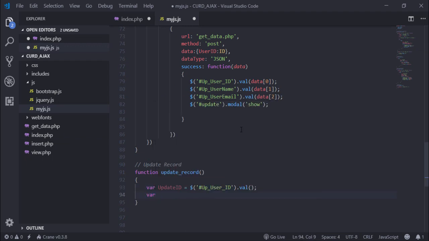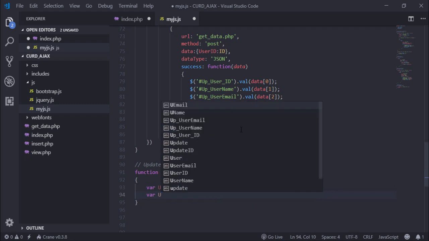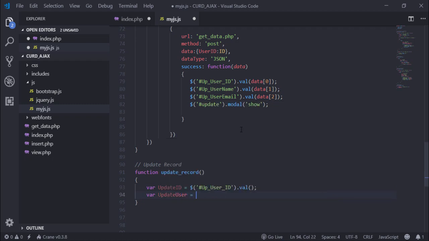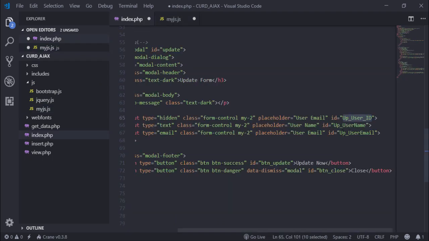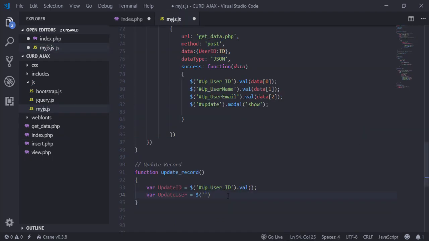Use same process, update user and up username, sign, paste here, dot val, where update email dot val, parenthesis, terminator sign.